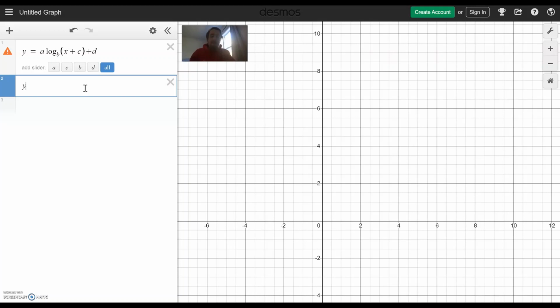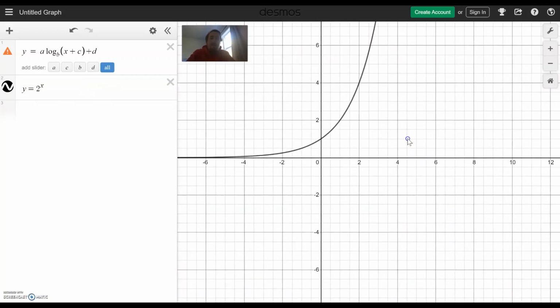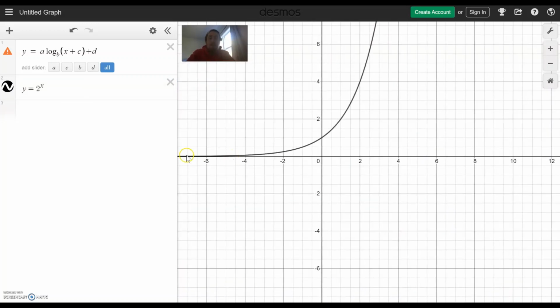So the first thing I want to start off with is the power graph. So we've looked at this. So we know these are exponential graphs. We know that there's an asymptote at 0, and we know that reference point, it always goes through 0, 1, and that's because anything to the power of 0 is going to be 1. And we know we can move that point up, we can move it down, we can move it left, and we can move it right as well.